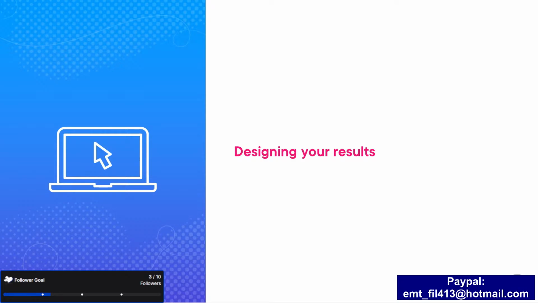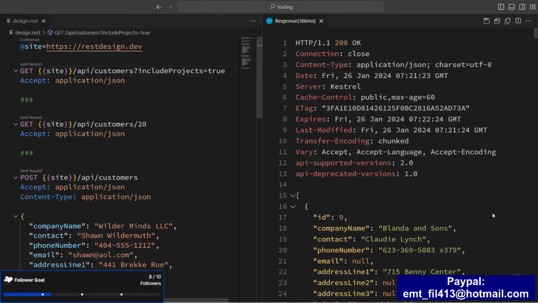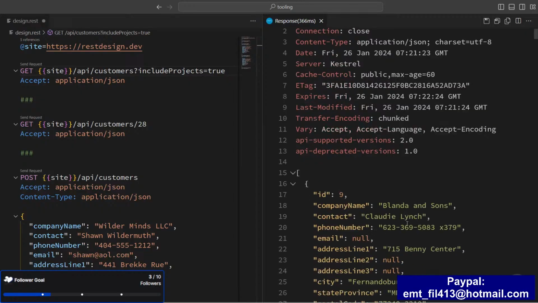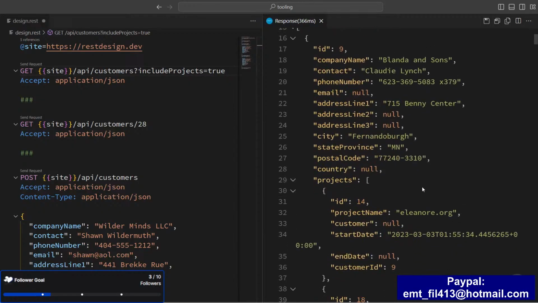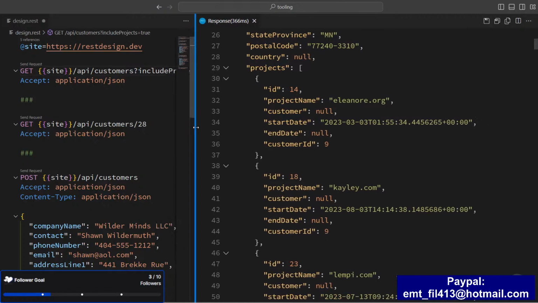So let's look at some different ways that you can design your results. We can see that if we just return our customers, we're getting pretty much just an array, and each of those objects, as we've looked at before, has a certain structure to it that's fairly English in the way it works. In these sub-projects, this is also something you would design, and anytime you're going to return a project in this example, this should be consistent. We should be returning that same data no matter what we do.